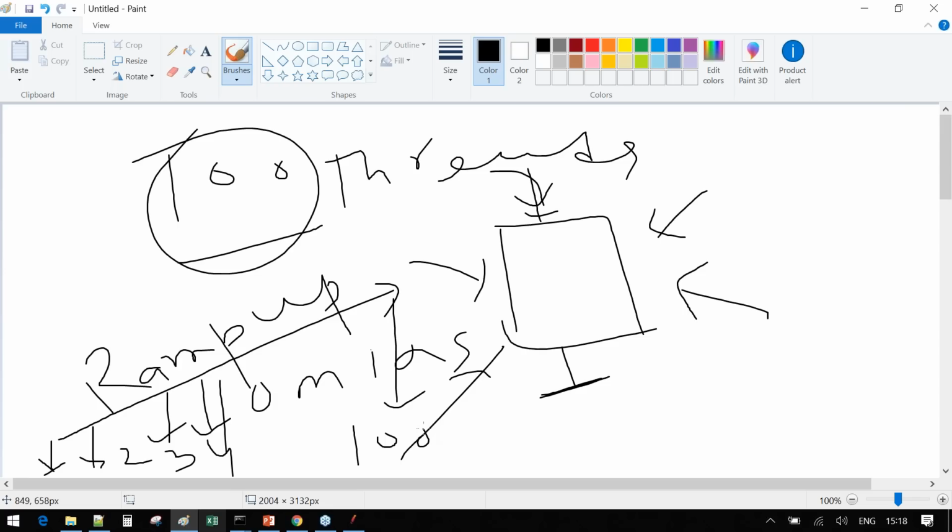Let's suppose 100 users, and I should ramp up in 10 seconds. If you have 100 users and a ramp up period of 10 seconds, the 100 users will be divided by 10. So 10 users will enter your application in 1 second. In this way, 100 users in 10 seconds. Equal time will be divided for each, right?